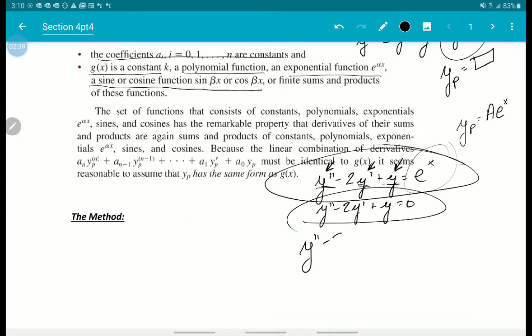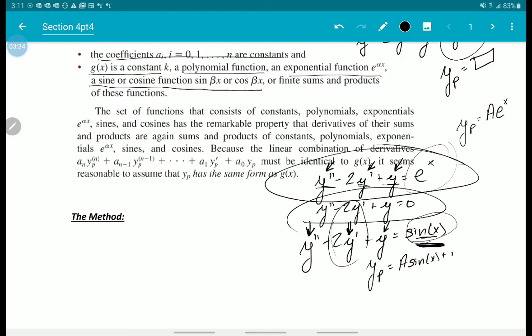Okay, the same thing would be true if we were looking at something in terms of maybe sine of x. Well, this is what makes it non-homogeneous. So a good thought would be maybe we can try a combination of sines and cosines. Why would we want to try a combination of sines and cosines? Well, remember, we're substituting something in for y, but we're going to substitute in for y prime and y double prime also. If I take the derivative of the sine, I get the cosine. And if I want that to cancel out somehow, because I want the left-hand side to be equal to just sine of x, then I need a linear combination of sines and cosines so I can eliminate those cosine pieces. So a good educated guess for this would be to try using some multiple of sine of x plus a multiple of cosine of x. So we're looking at that linear combination of those two.